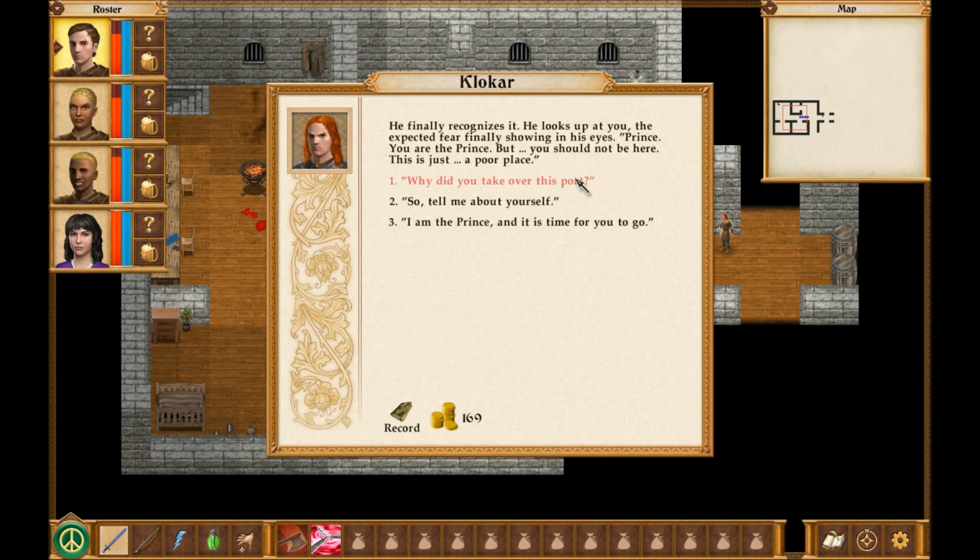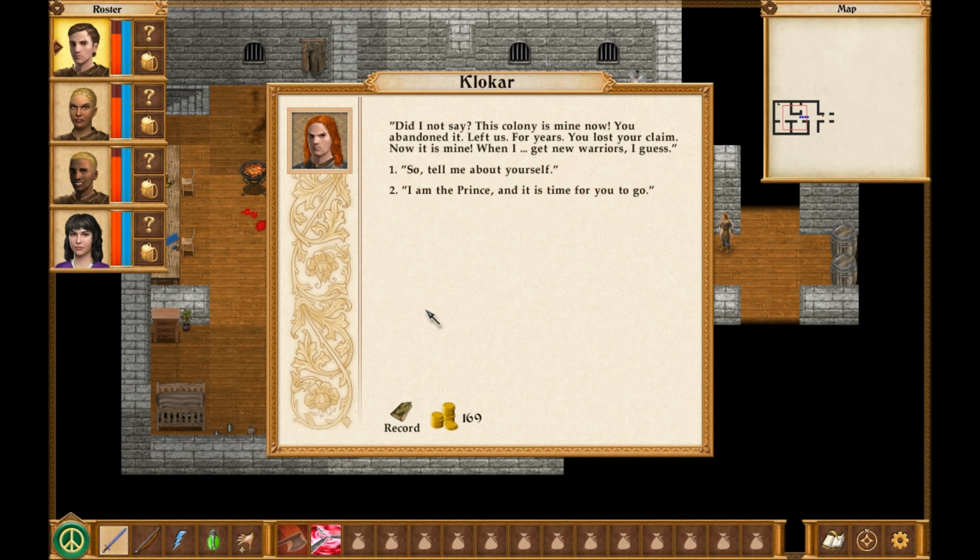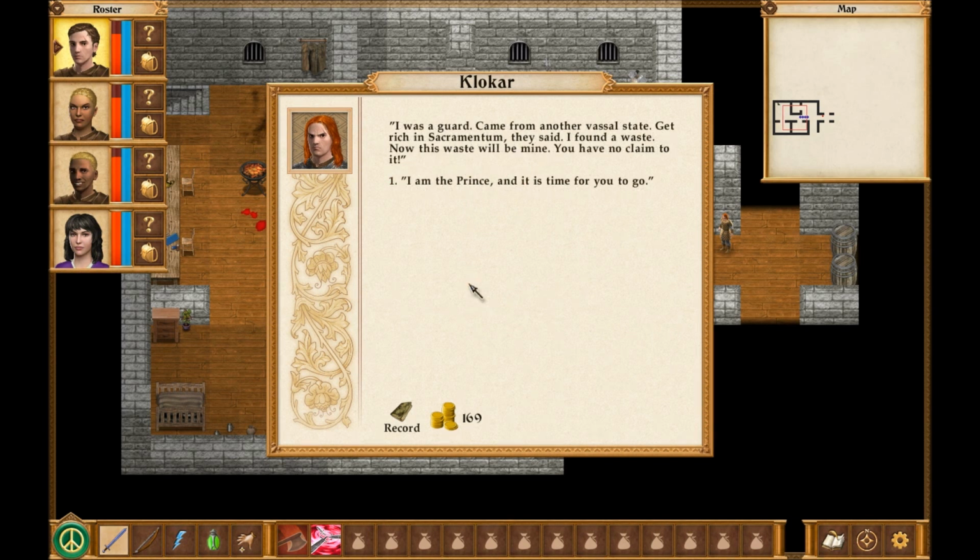"Why did you take over this port?" "Did I not say, this colony is mine now? You abandoned it, left us for years. You lost your claim, now it is mine. And I get new warriors, I guess." "So tell me about yourself." "I was a guard. Came from another vassal state. Get rich in Sacramentum, they said. I found a waste. Now this waste will be mine. You have no claim to it."